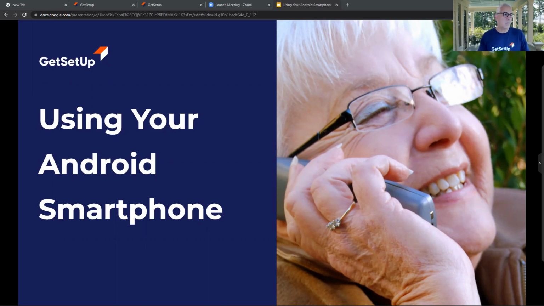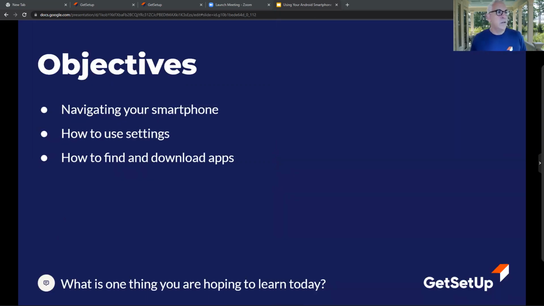So hopefully we're going to try to make some sense out of this today, I hope, or I might confuse you more. So we're going to be going over how to navigate the smartphone, how to get into some of the settings, and how to find things on your phone that are really, really important to you. We won't be able to get into everything today. This is a 3-part series, and there's a lot you can do with these phones. We could probably teach a class every day for a month and still never figure out everything.